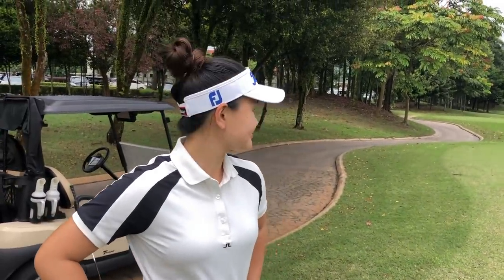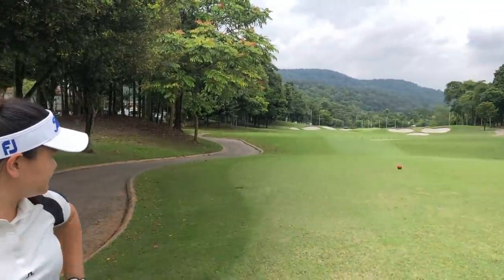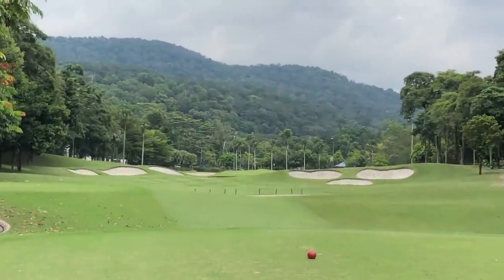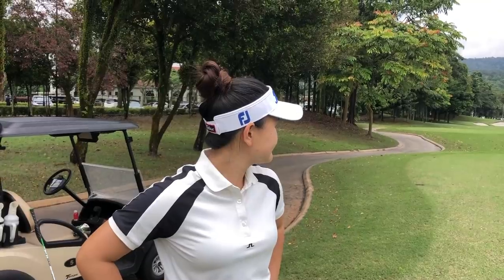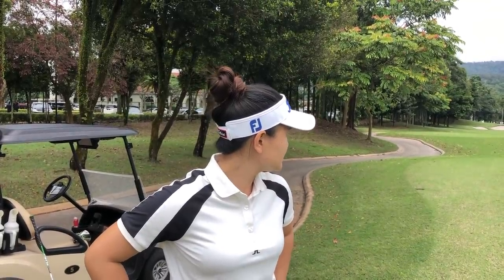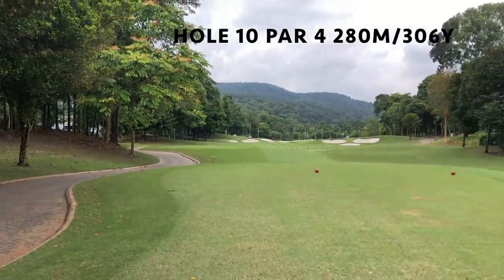So on this hole, what do you do? I would pull out my 7 wood and just carry that bunker on the right side. So 7 wood carries that bunker on the right? Yes. How confident are you with 7 wood? It's a 148 carry. I hit it about 180 meters total. Wait, 148 carry only? Yeah. Wait, you're using meters, right? Yeah, I'm using meters. Okay, okay.